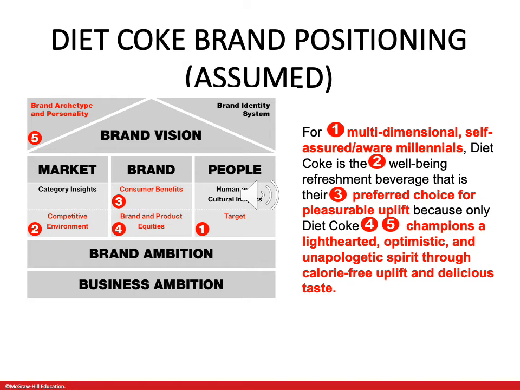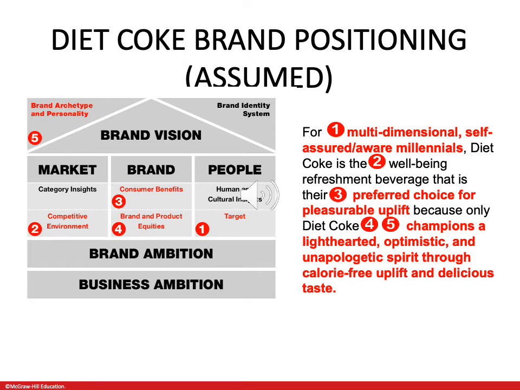It all starts at the bottom with business ambition. So what's the ambition for the business at large? And in Coca-Cola's case, certainly it is to make more money, right? Make more profit. But then that ladders up to what's the brand's ambition. So you've got the company's ambition, but what's the specific ambition for a specific brand? And in the case of Diet Coke, it was all about how do we turn this brand around? How do we make the brand more relevant and appealing to a new set of consumers?